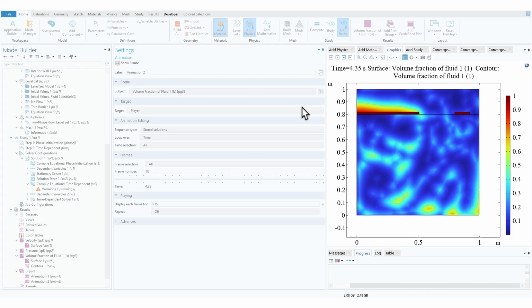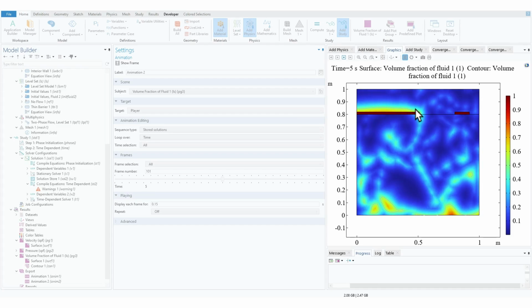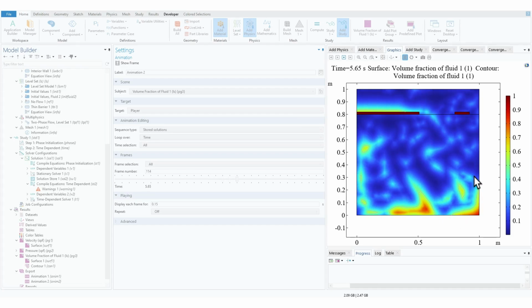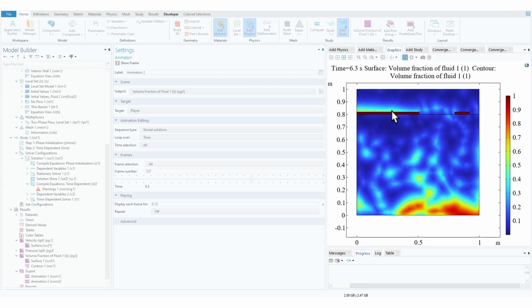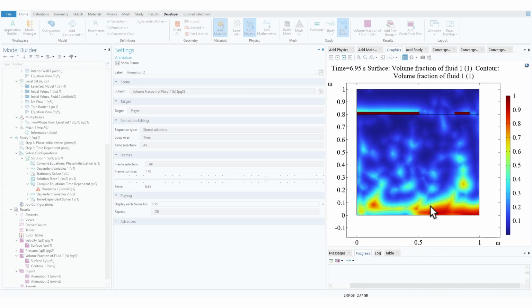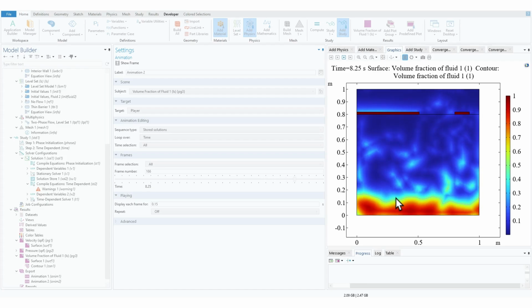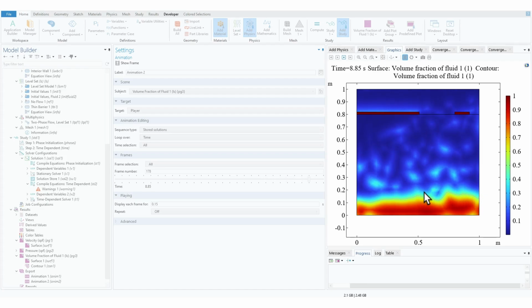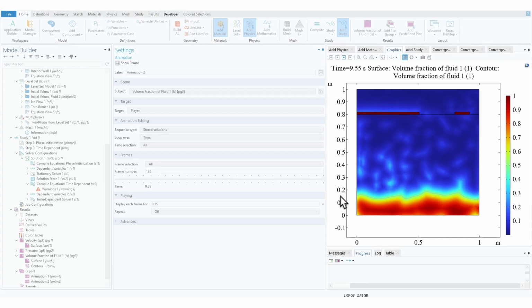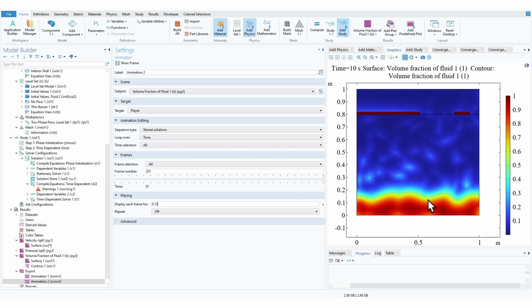Now this looks quite interesting, and you can see that the fluid is actually flowing down and trying to settle to the bottom. This is just 10 seconds. Now if we run for a longer time, it will mostly settle to the bottom, and you can see the contour of the two domains.